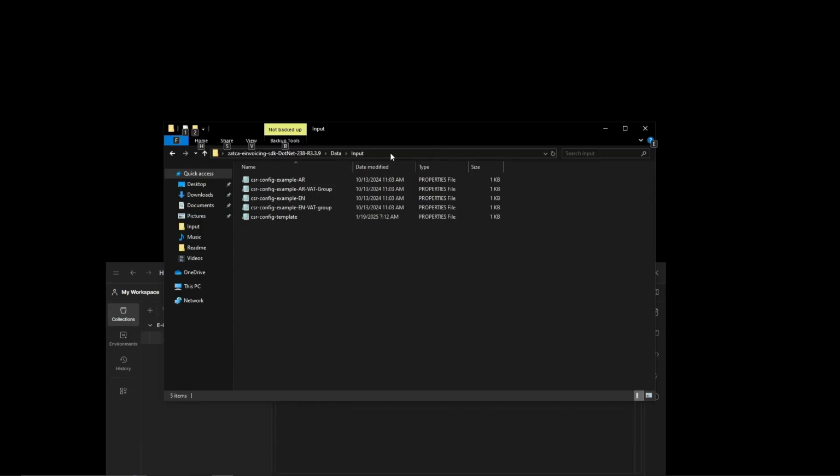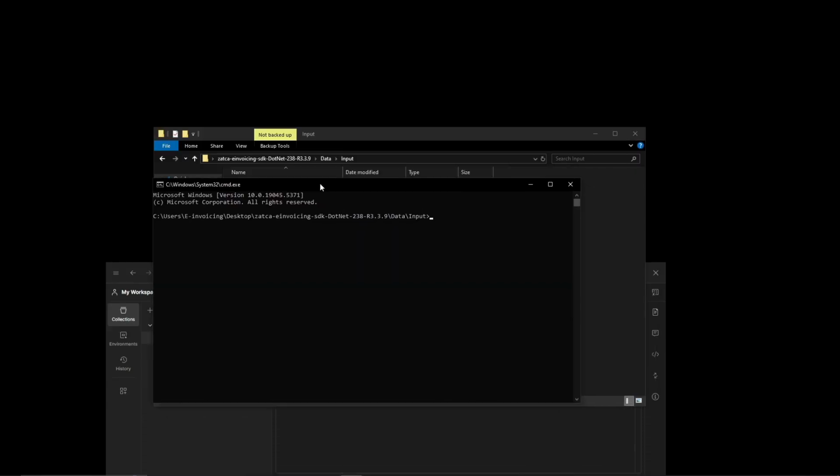And after that, we simply open the CMD in the same directory as the config template. If you remember, I'm using the .NET version of the SDK, so this command is for the .NET version. If you are using the Java version, please use the Java version's command, which can be found in the README file. So let's type the command for CSR generation.